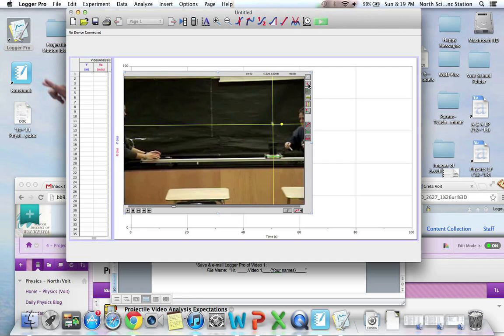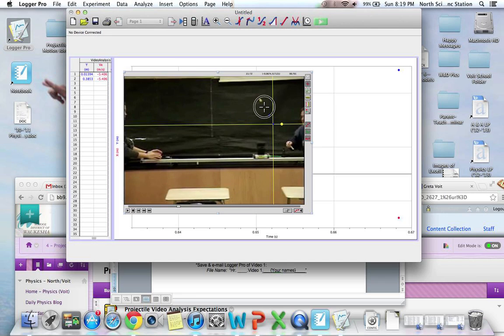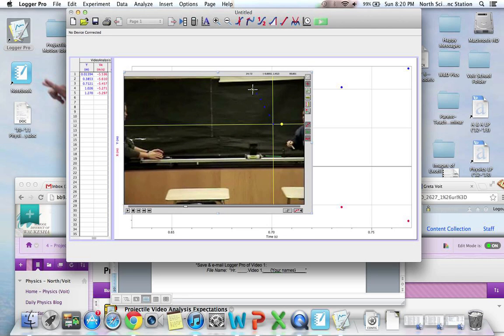Now, with this, what you're going to want to do is go over here and click on Add Dots or Add Points. Click on your first point, and then right away it should move up to the next slide. And you want to be careful about making sure that you're hitting it at a pretty consistent location. Some of you have really big balls that you're throwing around, big objects, and you're going to want to make sure that when you click on it, that you're clicking at a consistent point.